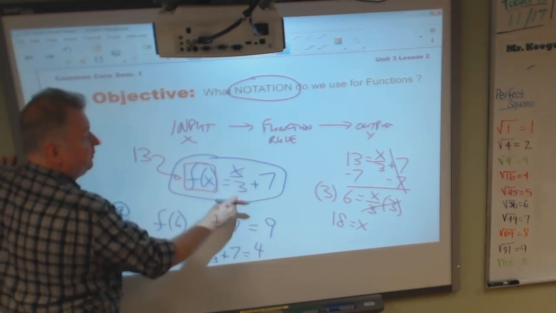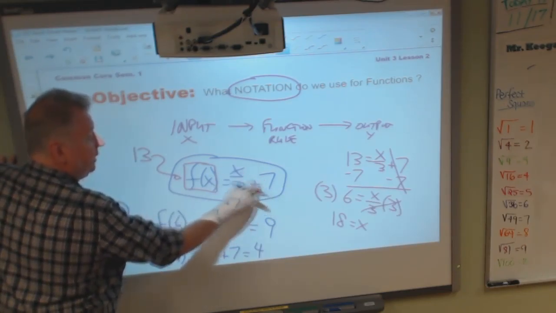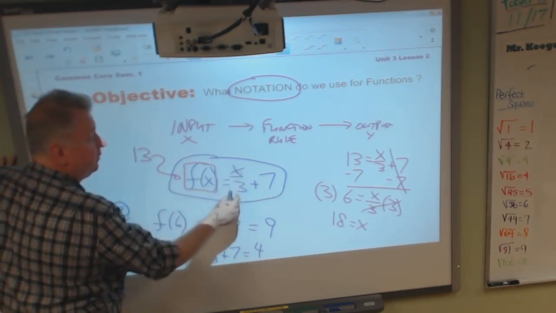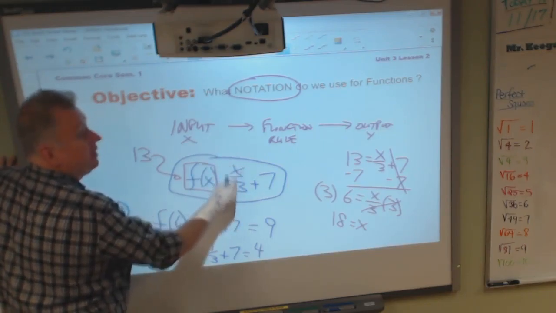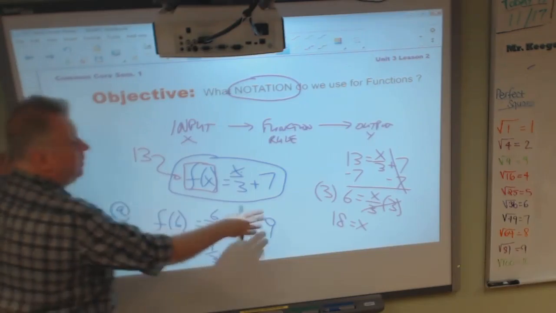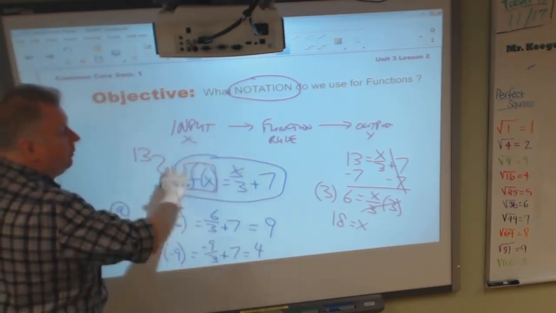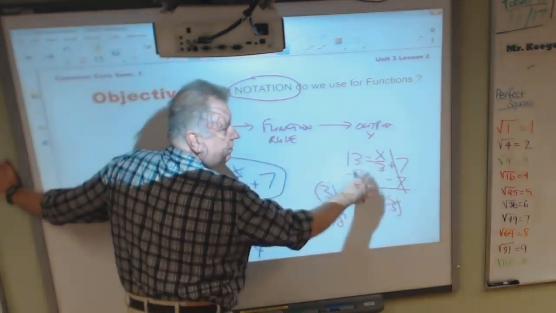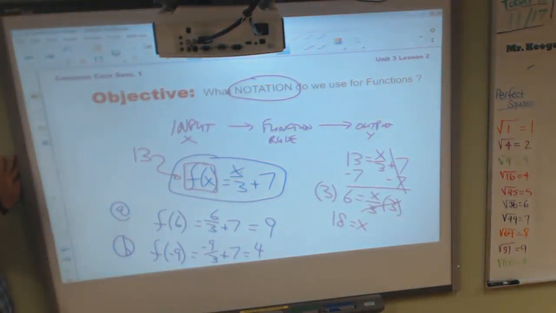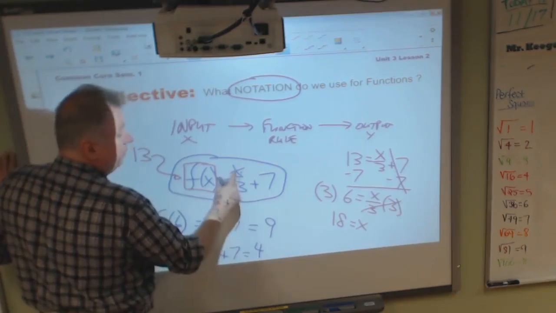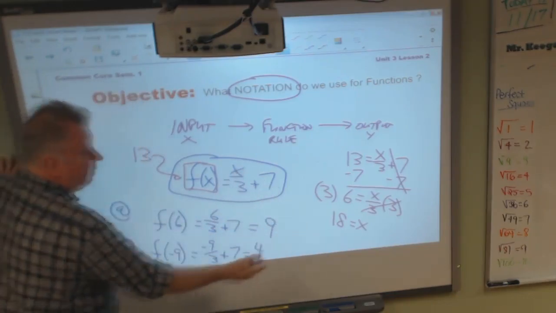I know what you did. You kind of said, well, what number when you add it to 7 gives you 13? And you were like 6. So this has to be 6. Well, what number when you divide it by 3 do you get 6? Oh, it's 18. I just want you guys to actually be able to get the equation, because if it was a more complicated example, it's a little bit better that way, right? So 18 divided by 3 is 6, 6 plus 7 is 13. So it worked out, right?